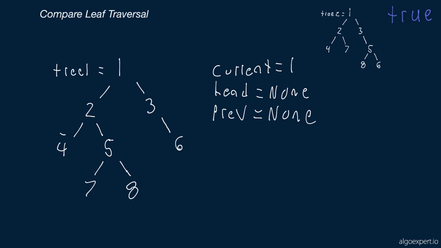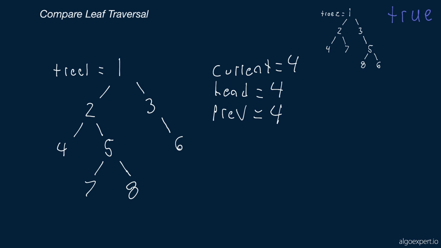Now, since this is the first leaf node that we found in the recursive call to the left, that means that this needs to become the head node. And so we say the head is equal to node 4. This also means that this node needs to become the previous node. The reason it needs to become the previous node is because, as we continue on with the traversal, this will be the previous node that we found that was a leaf node. And so that's what we have, 4 and 4. And I should have been changing current here, but I think you get the idea. Current is equal to 4.